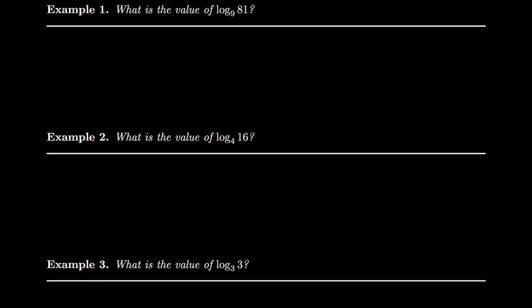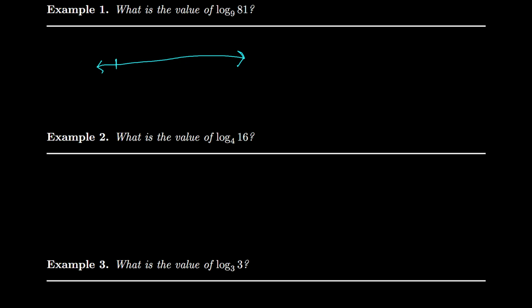So let's see if we can't do just a suite of 3 examples here real quick. The first one is, what is the value of log base 9 of 81? So we read this log base 9 of 81. What this question is asking, very simply, is if you're counting in a times 9 kind of way, how many steps do you have to get to 81? So you can think about it in a couple of ways, and I'll show you these ways. This is the less conventional way to think of it, but think about it this way.